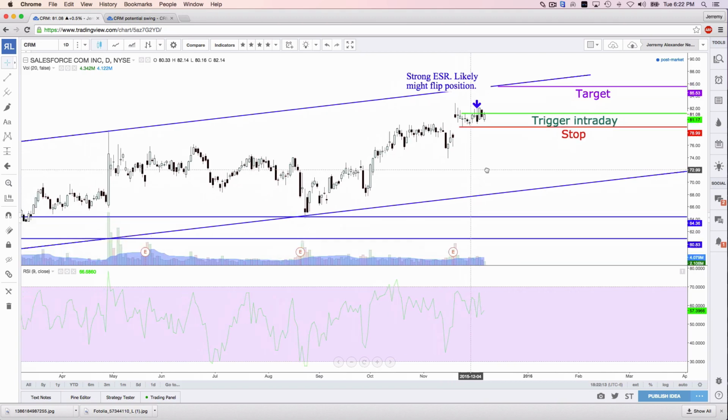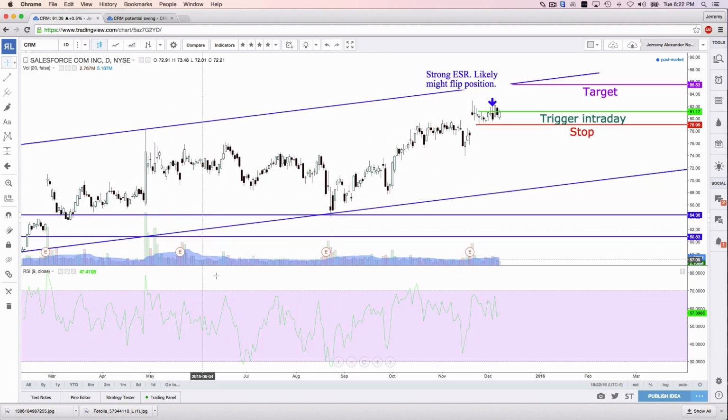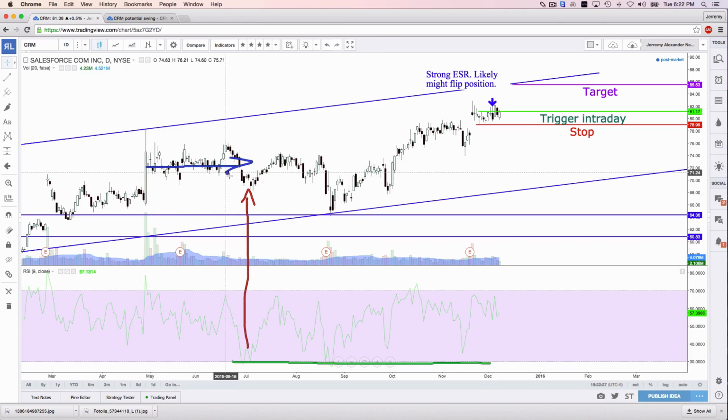Let's also hop back over here to RSI. And let's look at the times that RSI did come down to this 30 level and see if these were some good buying opportunities. So even though CRM was trading, in my opinion, pretty dead flat sideways, there was one buying opportunity, and here is a second buying opportunity on earnings. Now, I agree with you that some of you are like, Jeremy, there's no way you would have picked the bottom on Salesforce in August.